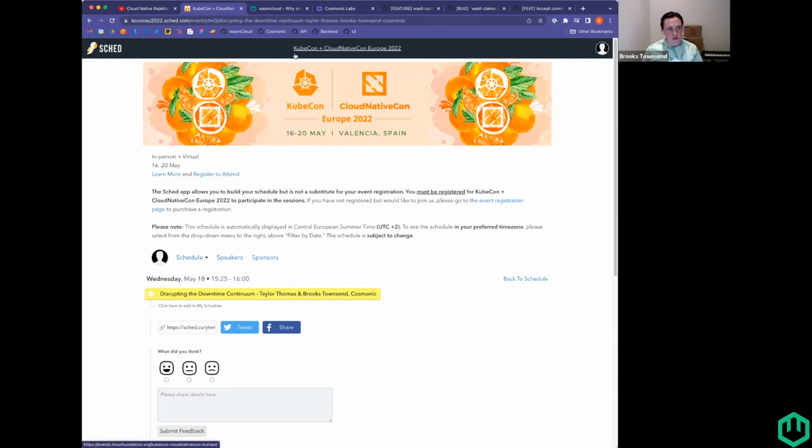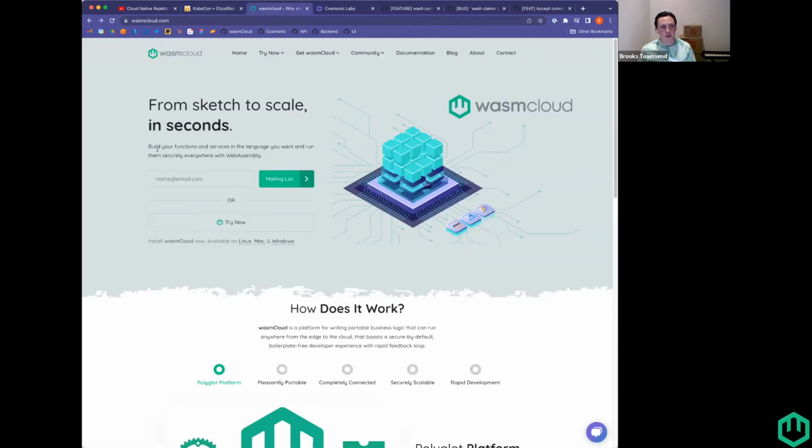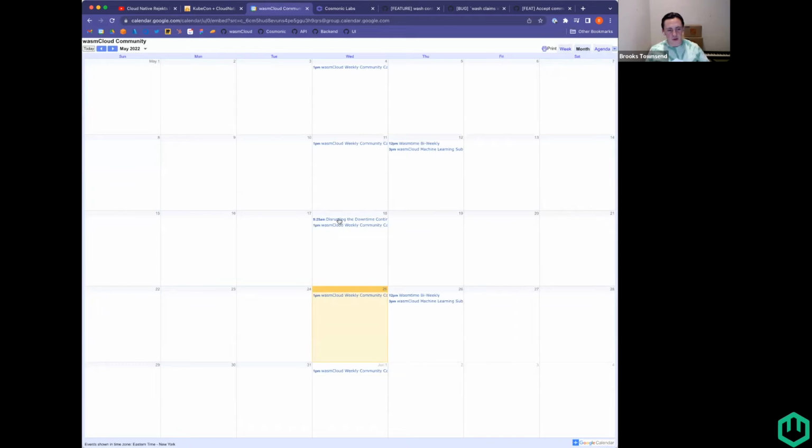In addition to the conference last week, we also had a couple of updates to our wasmCloud.com. First thing, under the community section, you can now find our Slack, which many of you are already in, but if you're not, you can join there. And we also have a calendar, which has the wasmCloud weekly community call. But as things begin to show up in the WASM community, like the wasmCloud or the WASM Time biweekly meeting or our machine learning subgroup, we plan to throw it on here. So this is a great thing to add to your own calendar or your work calendar, wherever you keep your wasmCloud stuff.